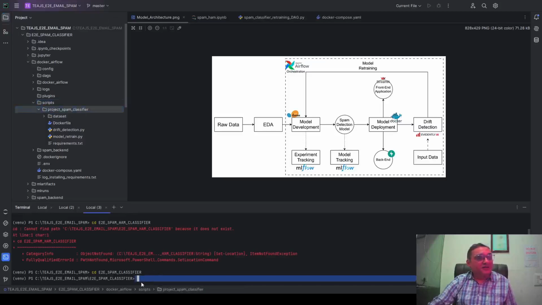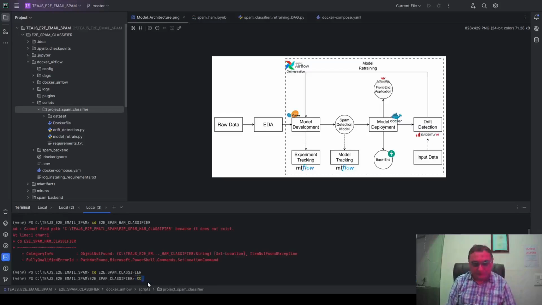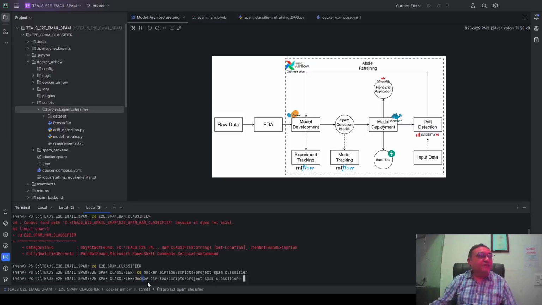So I need to go there because I want to now do that drift analysis. So cd docker_airflow. Then after that there is scripts. After that there is project_spam_classifier. So if you do that, I'm in that correct directory.